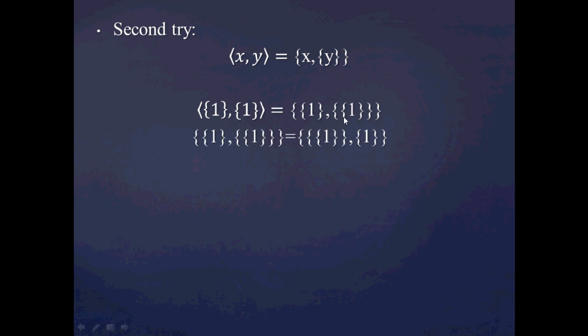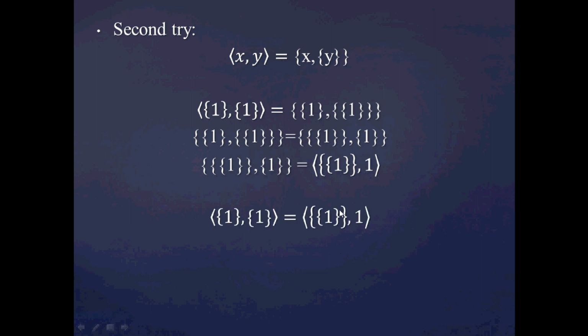And from what we said before about sets, we can just switch the order around. So I'm going to take this set and switch the order. I'm going to put the element with two sets of braces around it as the first element here, and the one with one set of braces around it as the second element. But if I apply the definition one more time, I can remove the set of braces from the second element here, and that becomes the second component of the ordered pair. So in conclusion, if I adopt this definition, this ordered pair here is going to be the same thing as this ordered pair here.